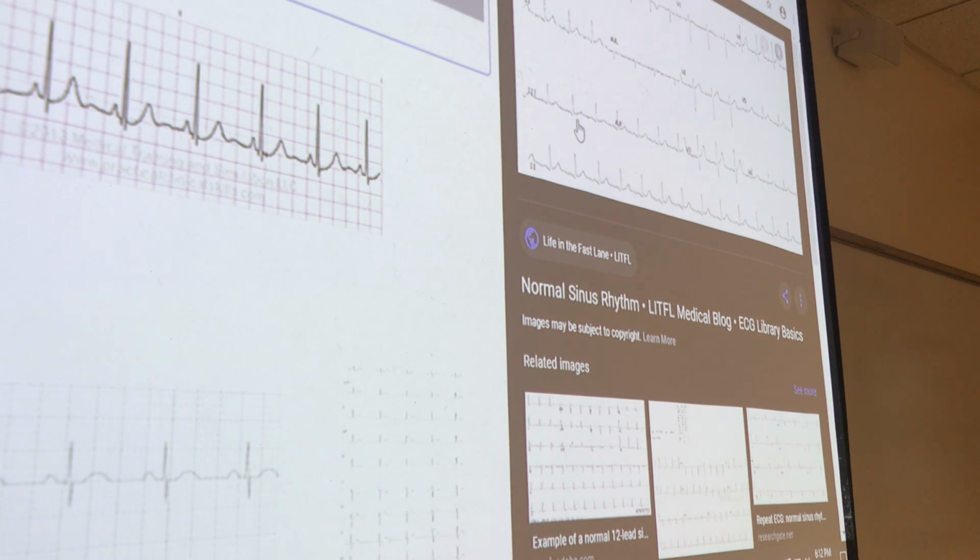P, QRS, T. Now, in these, we can also tell generally what the heart rate is. So when I look at the start of the P wave, the QRS right here, you see one small box here and another small box here. For each small box, if we start right here and have another QRS right here, your heart rate is at 300. Not good. Obviously, nobody's going to survive that. Now, if we have another box right here, and we have a QRS at that box, I can measure your heart rate as 150.